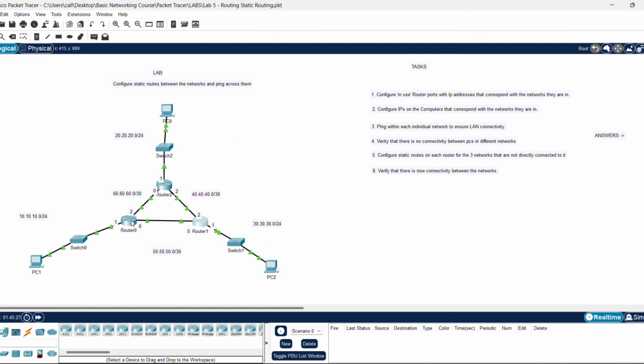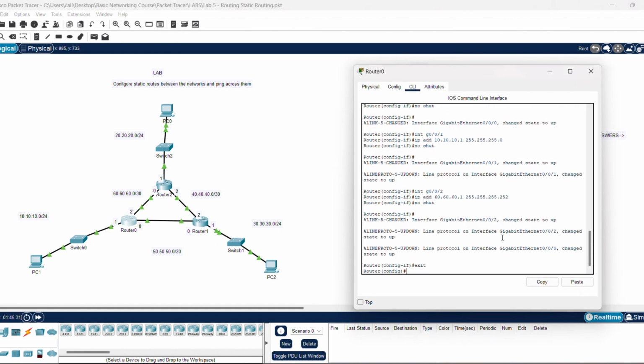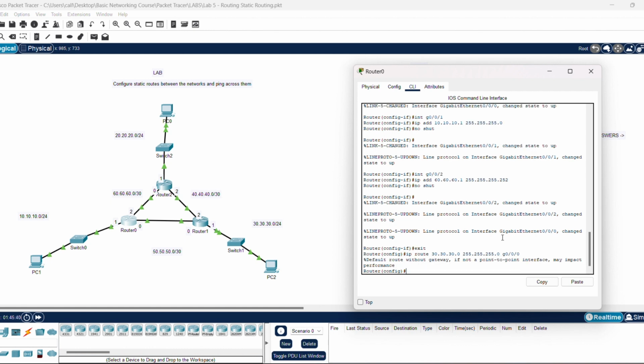Let's do the same thing for the other 2 routers really quickly. So in here, go ahead and IP route to 30.30.30.0. Send him out G000. IP route to 40.40.40.0.